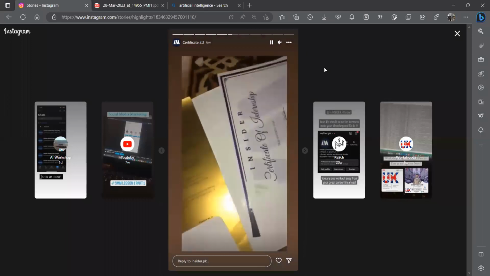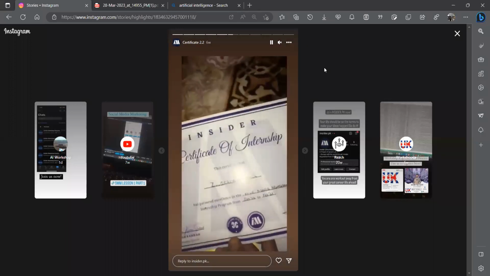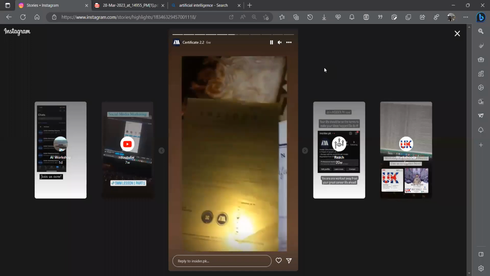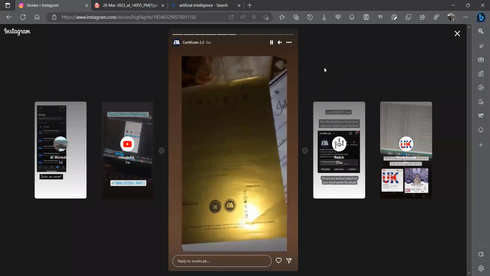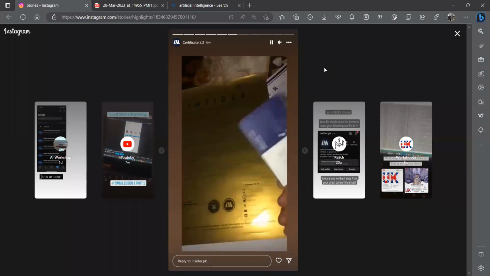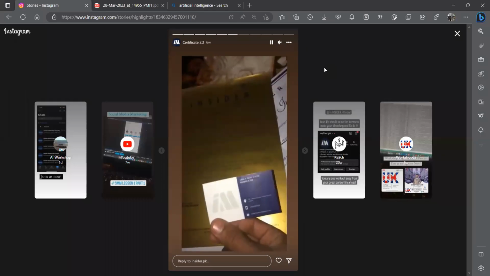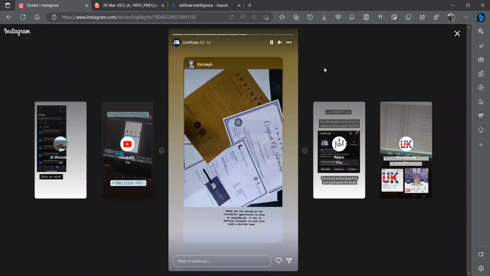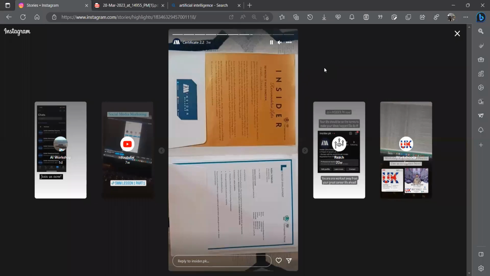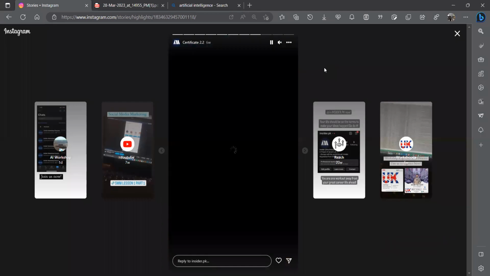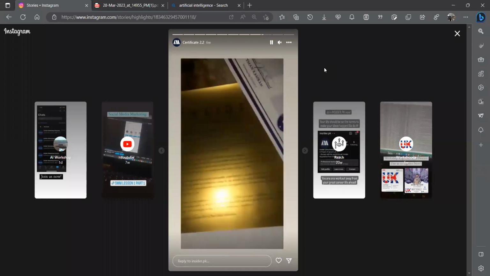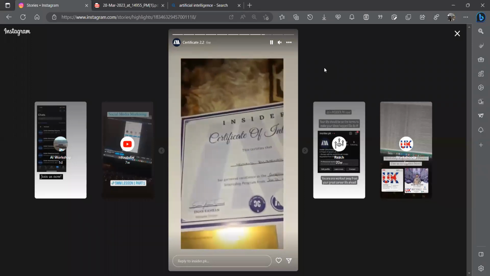The certifications come in a properly packed file, which is dispatched from the UK head office, and you get it by the end of a week, within 4 to 5 working days. You get this letter of recommendation along with the certificate and a contact card once you finish any of our programs in Insider. For now, all these programs are recorded lectures. You have lifetime access to them, and you also get a mentor contact. If you have any questions or queries, you can ask the mentor through their email or WhatsApp number, whichever is provided to you.